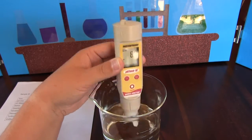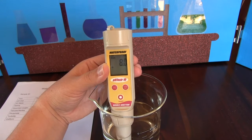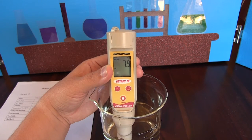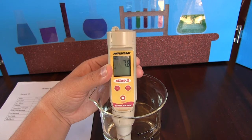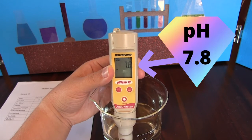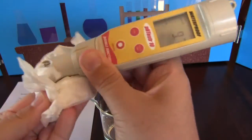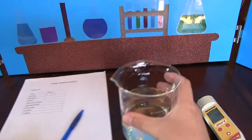You will see the pH reading start to move up or down. You might need to stir it around in the water a couple of times to get a correct result. Once the reading has stabilised, you can take note of the pH reading. Here we have a pH of 7.8. We then clean the pH meter off and record our result.